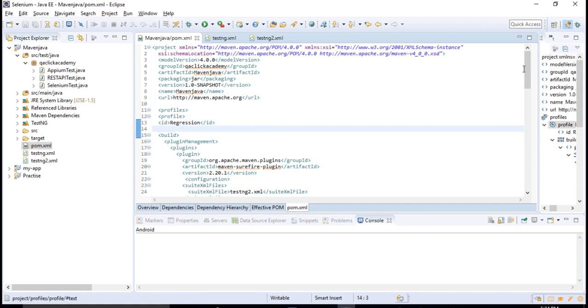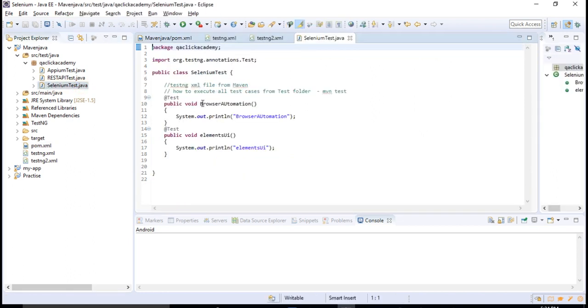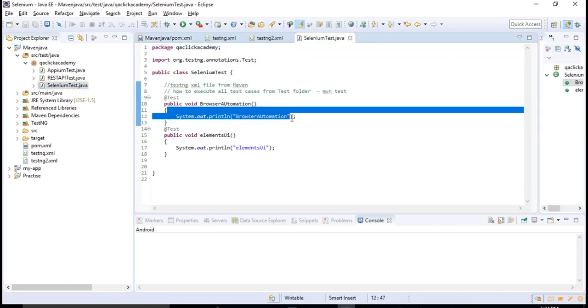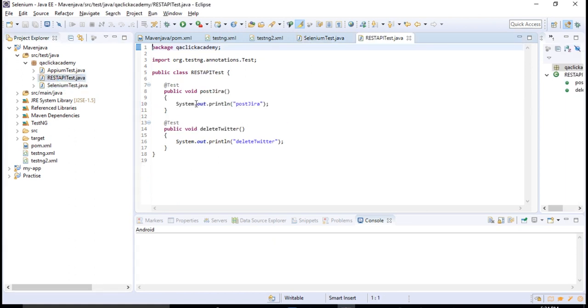And just remember, here we are not introducing any code. So if you want to practice, and if you are enrolled in your Selenium course, just go to this file and start building your Selenium tests inside it and use Maven. Or if you are in API testing, go and start building all your Jira test cases or Twitter API, whatever we taught in our course, and try to run this. But still there is one more section at the end. After explaining all these components, I am going to inject and do that for you. Don't worry, so that you will have enough confidence on what you are learning. All right.